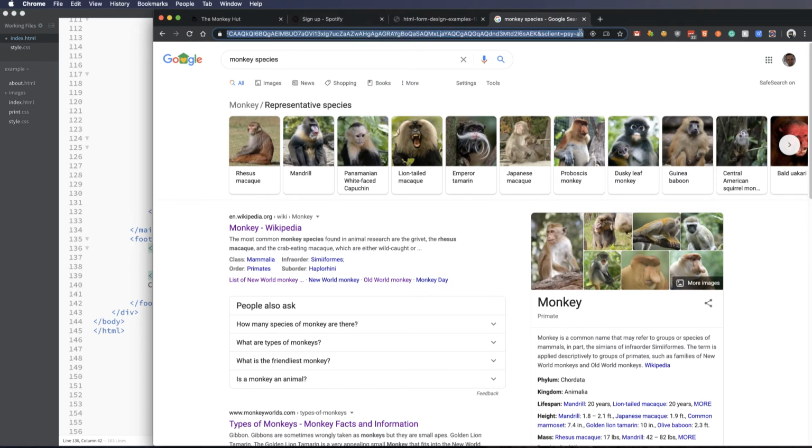It puts data up into this area here, and this is using a get method to send its data back and forth. You can see ones here called source equals something, and the search equals whatever that word is.